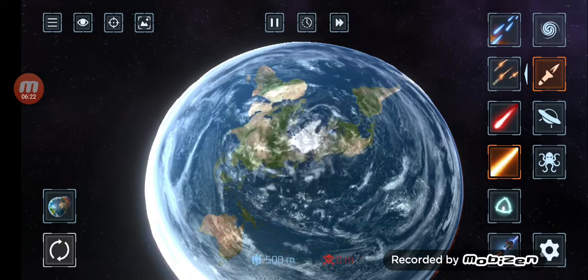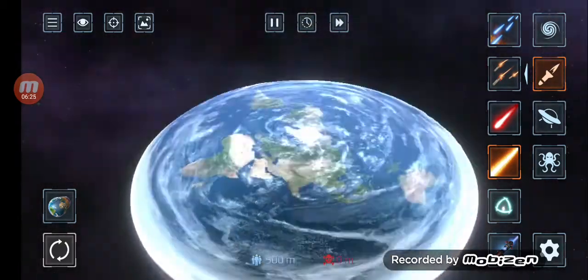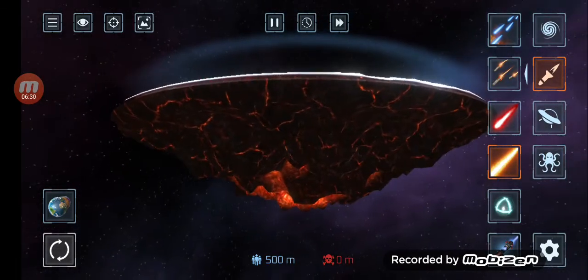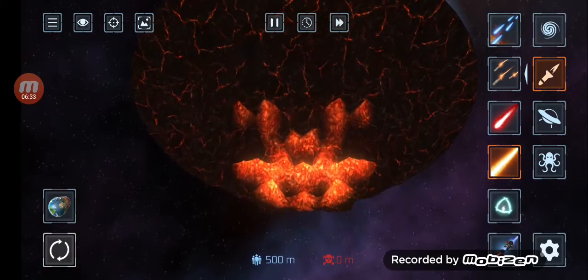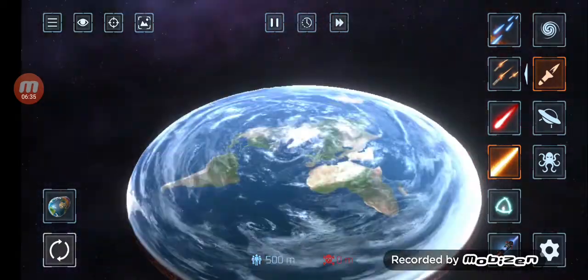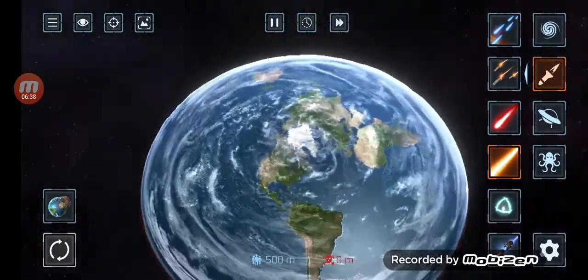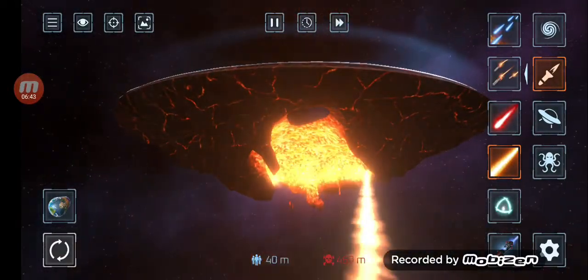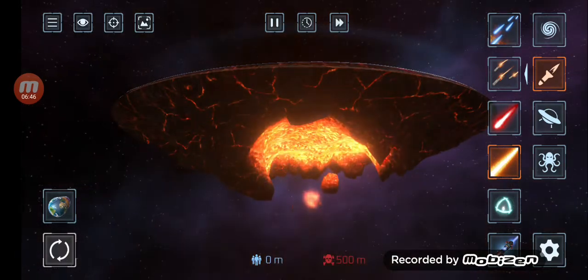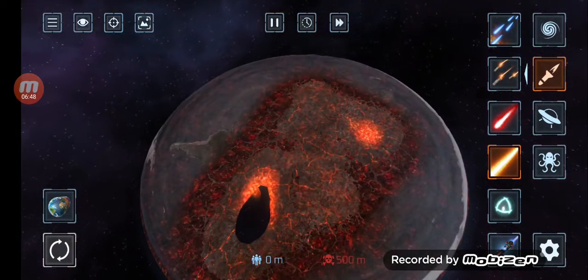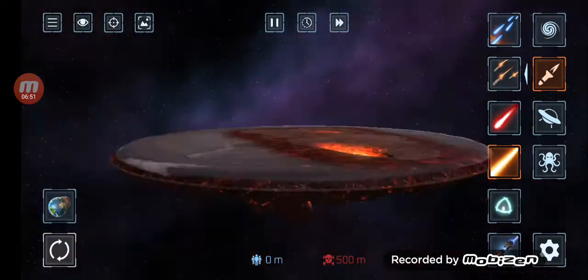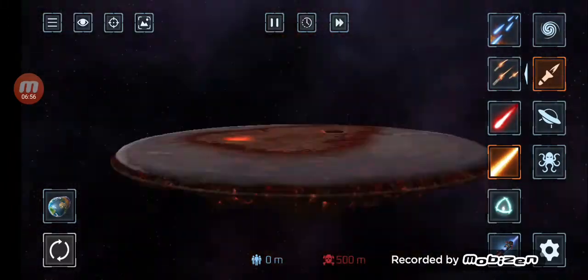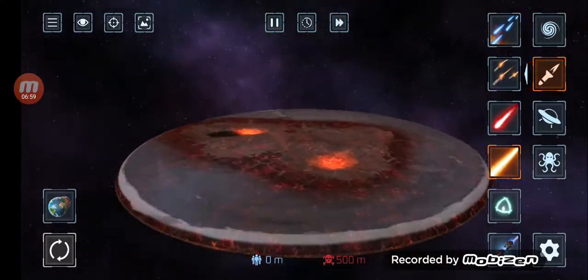Why did they make the Earth flat? What? Why are there only 500 million? What is this atmosphere of the Earth? Look at the cores. Let's destroy the core because why not? Wait, people are dying, I can see. What? There's a lot of core left. How did people die? Earth has not fallen yet. Anyway.